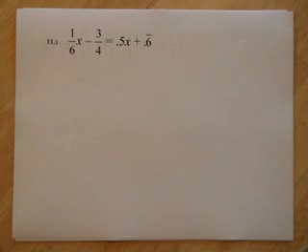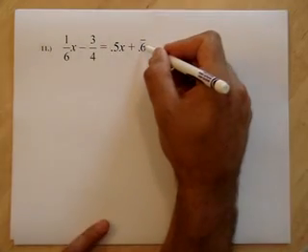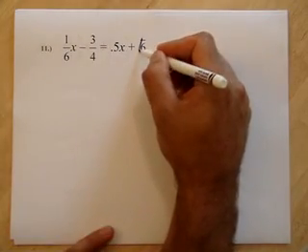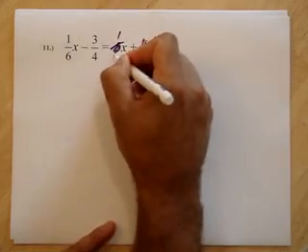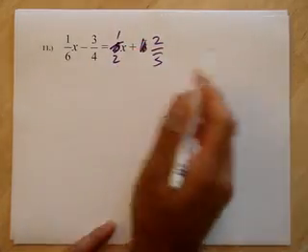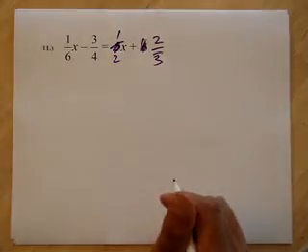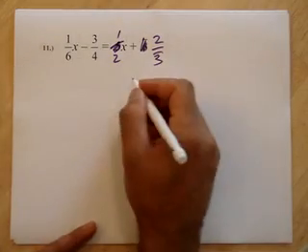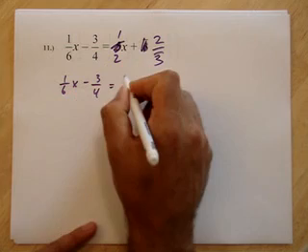Next one. 11. Do we have enough time? Let's check it. I'm almost out of time. Here we go. Oh, 6/9, which is 2/3. 0.5, which is 1/2. And I have 6, 4, 2, oh my goodness, 3 and 2 and 4 and 6, so we're going to have to do this 12 action again here, right? So let's multiply both sides by 12, but let's just rewrite this so it's a little bit neater.